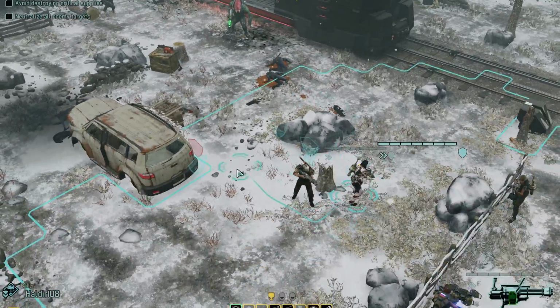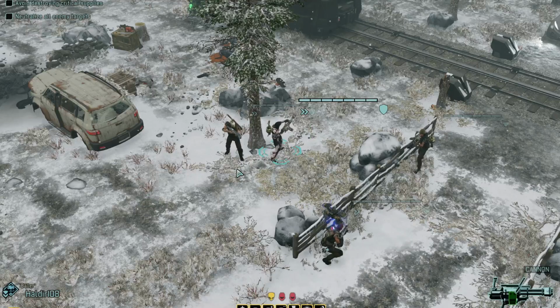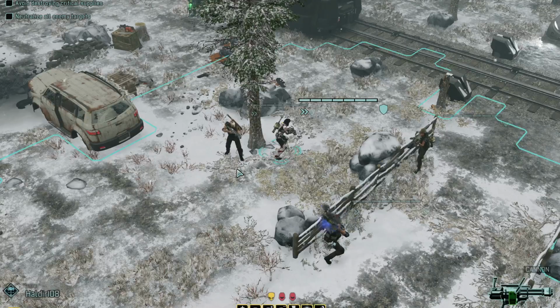Alright, so Baller is out of ammo. Fortunately, she's got a free reload. Baller also has Shredder. I really should have fired with her first. This is not good. So we're gonna fire.